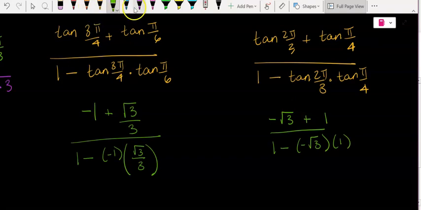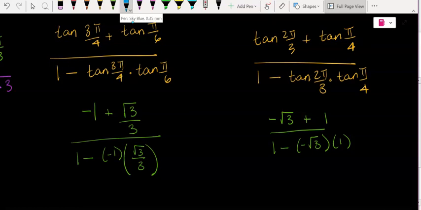Now, which one of these looks easier to deal with? The one that's got a fraction up top added to an integer means I'm going to have to get a common denominator in order to add them. And then I have another fraction on the bottom that I'm also going to have to go through the same process of getting a common denominator to add. And then I have a fraction divided by a fraction, and I have to keep, change, flip.